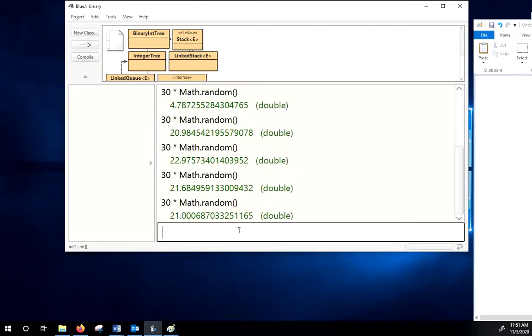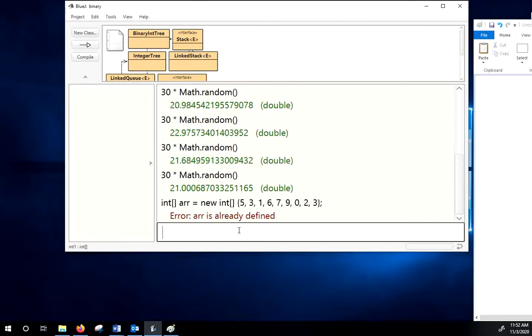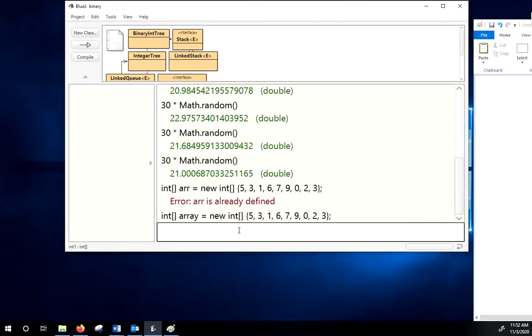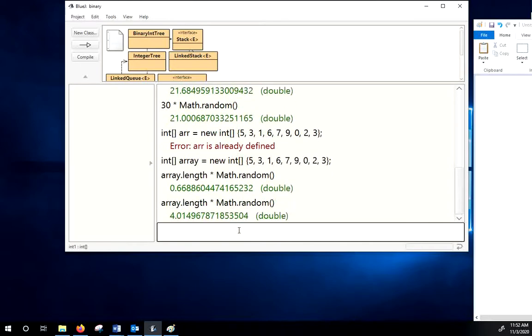Now, that's really helpful because if I have an array, let's say I have an int array r equals new int, and I'll use an initializer list here. Sorry, I guess I already made one earlier. We'll call it array. So I can simply say the length of this array times math.random. And that is going to be a number between 0 and not including the length of the array. And remember the index here, this is 0, 1, 2, 3, 4, 5, 6, 7, 8. The length is 9, but I'll never get that 9. And that's good because if I had 9, 9's out of bounds.